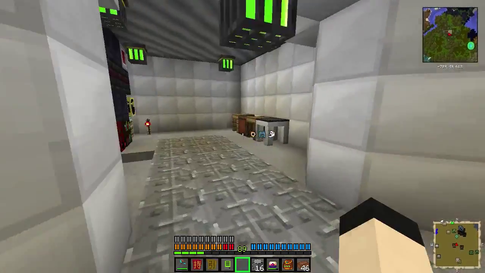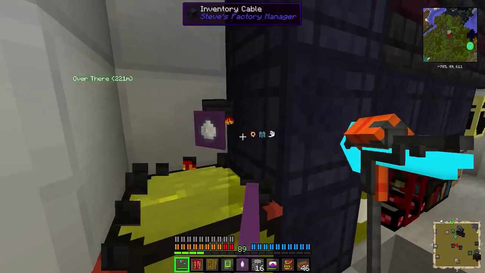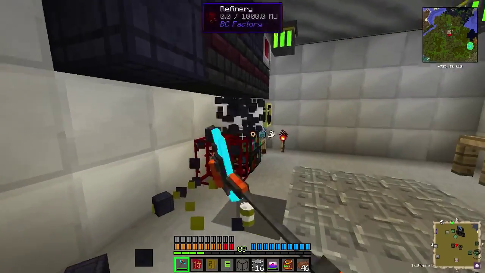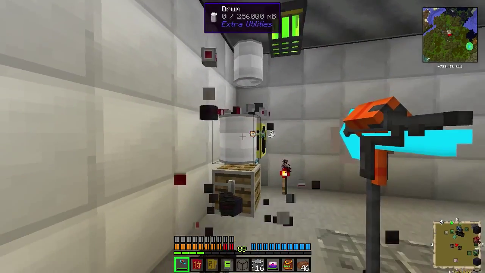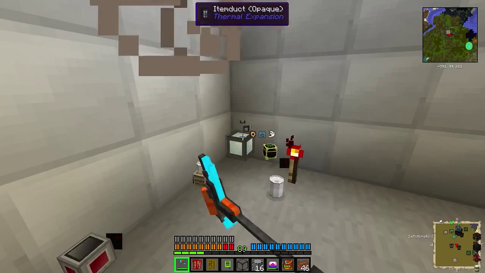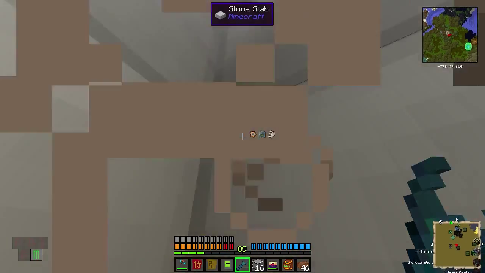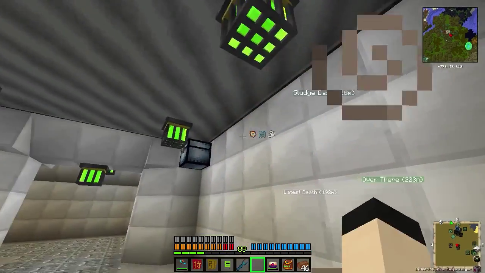So, I'm going to demolish this, the whole thing. Get these out of my inventory. Oops. I need to repair the wall. I broke the wall. There.